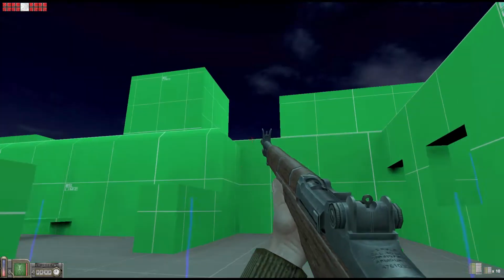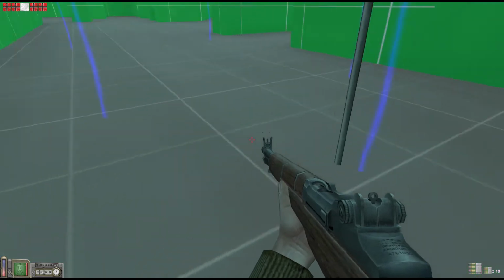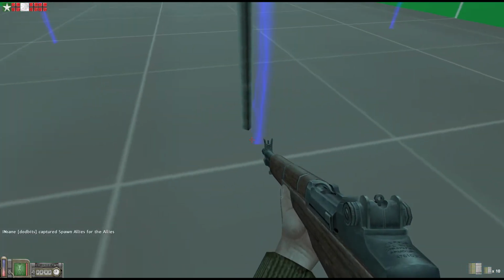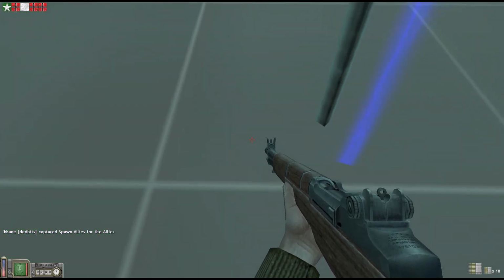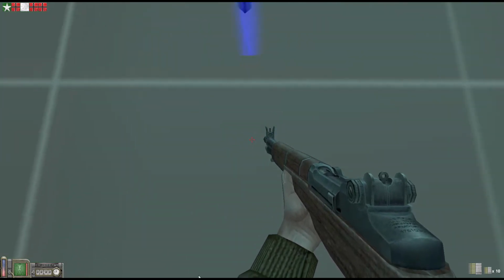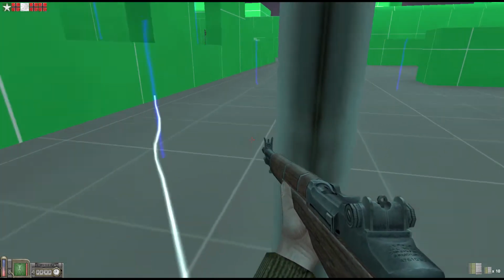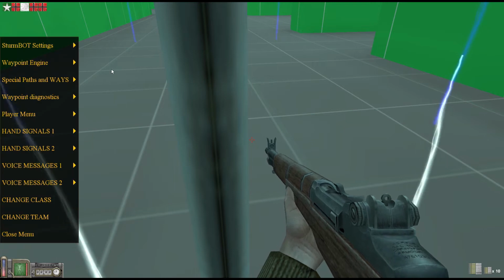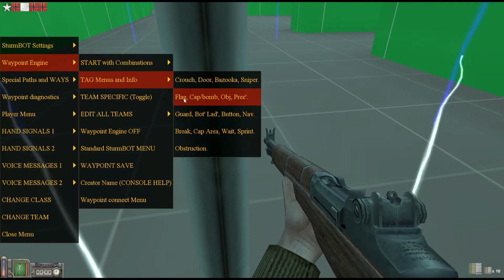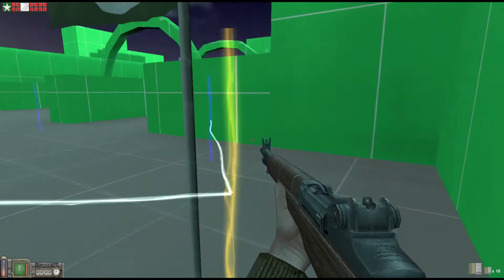So we're over in Allies. I've taken that flag before when I was Axis. Area secure! So it's called Spawn Allies, this one. Come up to this non-team waypoint and we'll apply a flag tag. Number 1, turns yellow.